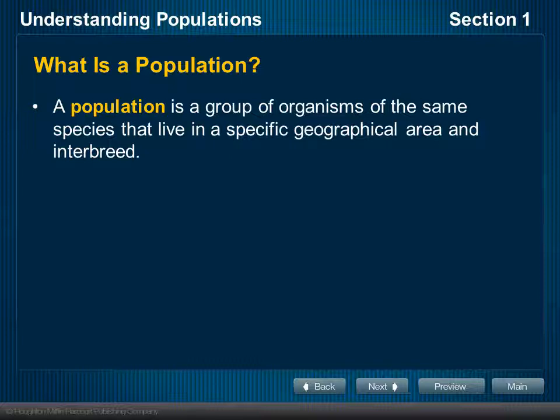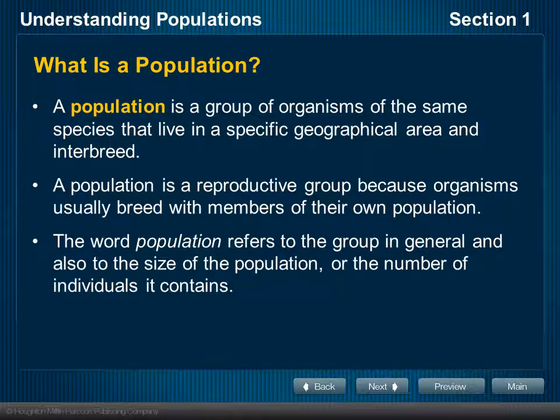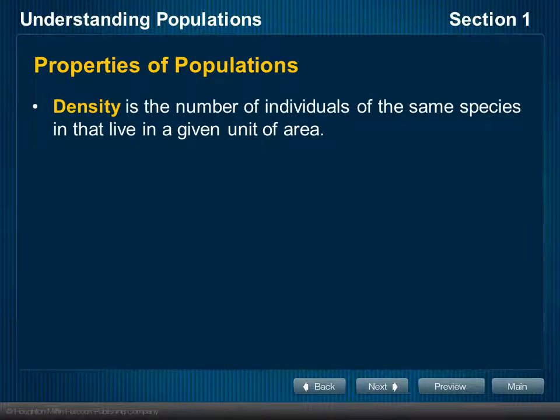And that is generally how we are looking at understanding and studying population in terms of ecology. We therefore understand it as a reproductive group. Ecologists define populations as a reproductive group. These are species that are reproducing. They're breeding with members of their own group or members of their own population. And so we can apply this word to the idea of the group of population in general, or to the size of the population, or to the number of individuals. There are lots of different aspects of any given population that ecologists are going to study as properties of that population to understand that population and further to make predictions about that population in the future.